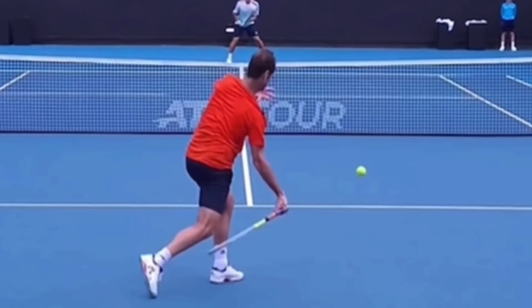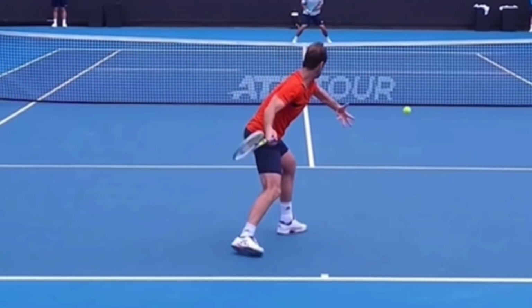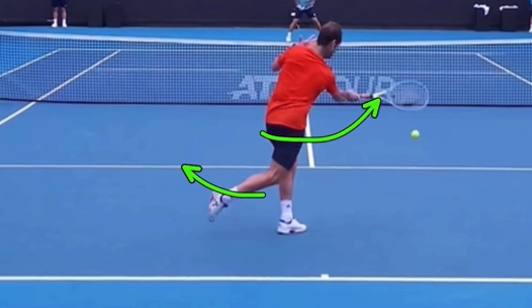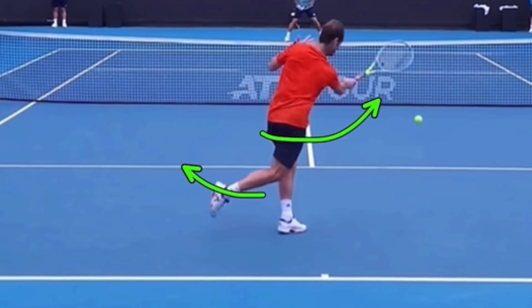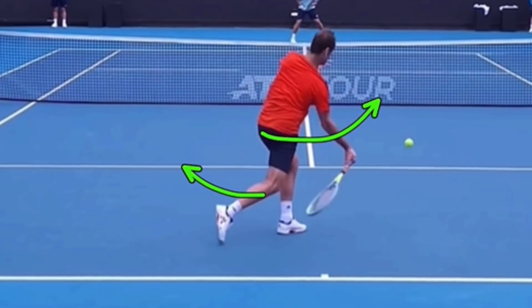Now, specifically, every action has an equal and opposite reaction, right? So when you get into a closed stance and you're going to swing your right arm forward, guess which direction your right leg moves? Your right leg moves back. And this is like what a bowler does. You know, when bowlers bowl, they throw the ball and their leg kicks back. So this is a very common situation.